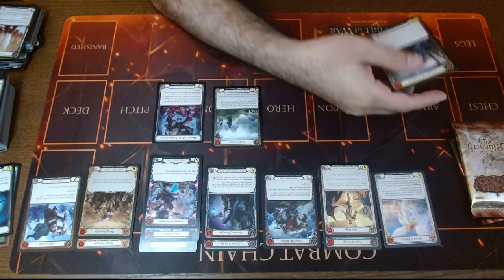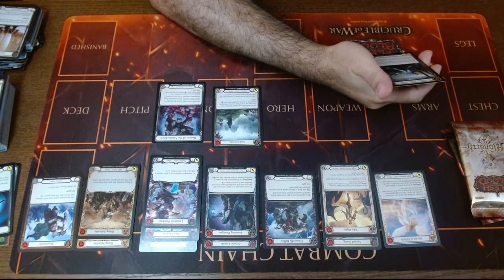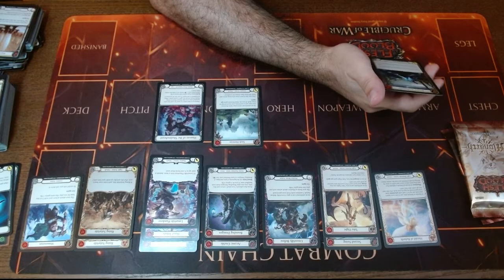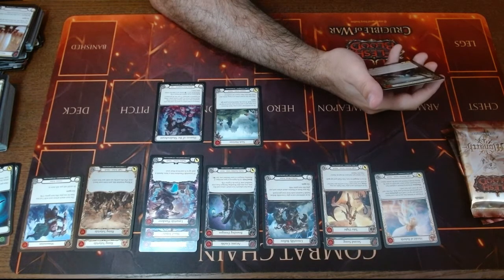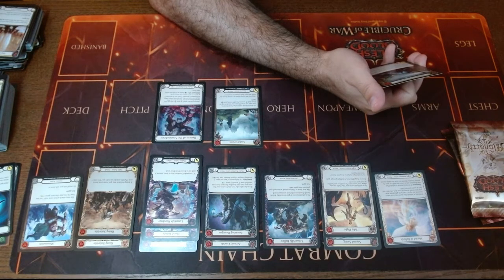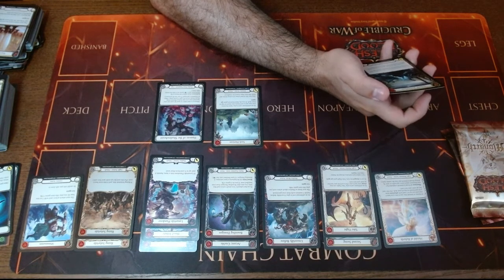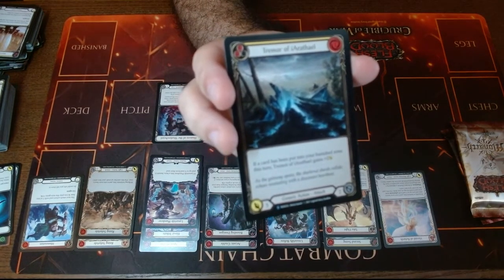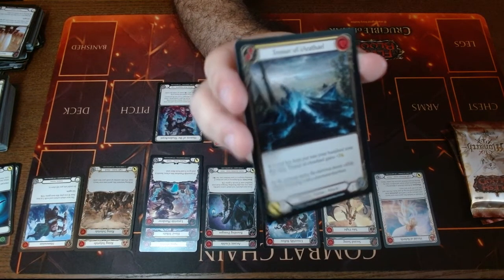And our last card, a card that I think is probably the card I would consider taking next to Hooves of the Shadow Beast, because of how open it leaves me, is Tremor of Arathale. I'm sure I didn't pronounce that right, but who knows? It's not even a real place. This is the yellow version, costs 1.